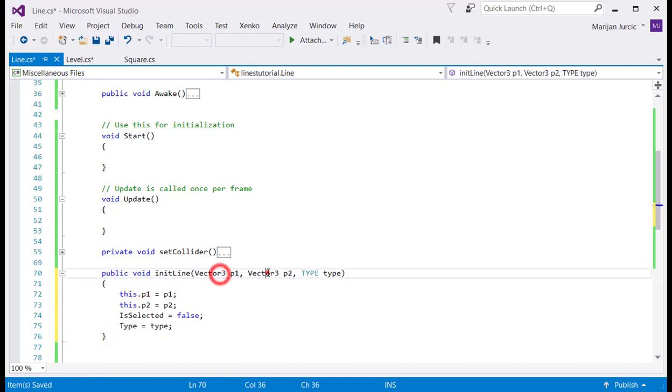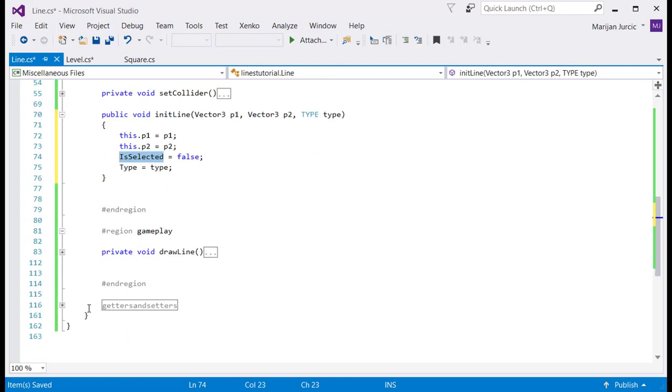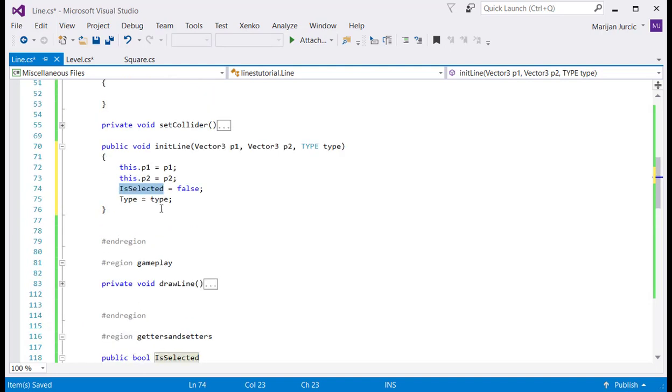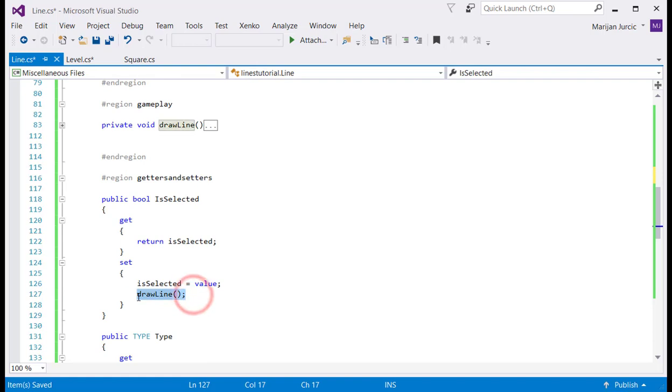You're going to give me the two positions and the type, and we're going to initialize all the variables. And notice we're using the setter here. So when you give me the type, it'll go to the getter and setter, and if you give me whether it's selected or not, it'll draw the line properly.